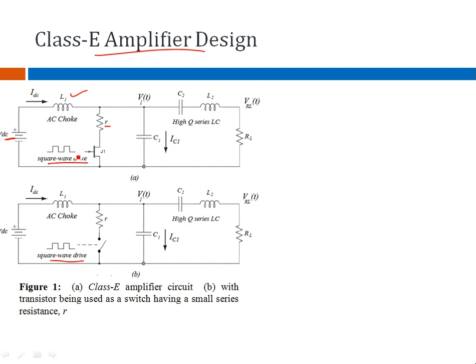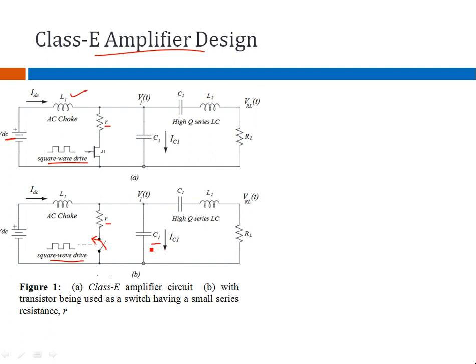When the pulse is there, you have the switch closed in turn-on position, and when there is no pulse, the circuit is open. Once the switch is closed, this resistance is small enough that it shorts out the shunt capacitance C1, which represents, for example in megahertz and higher frequency operation, the parasitic drain-to-source capacitance of the transistor. So it includes CDS, for example, the drain-source capacitance.